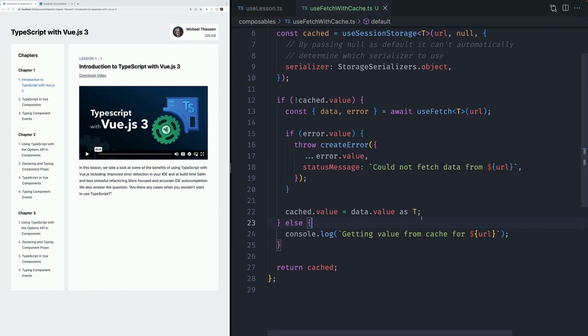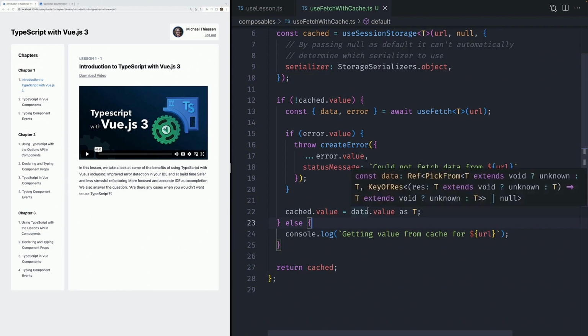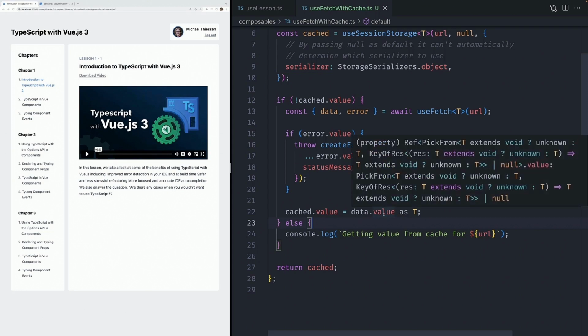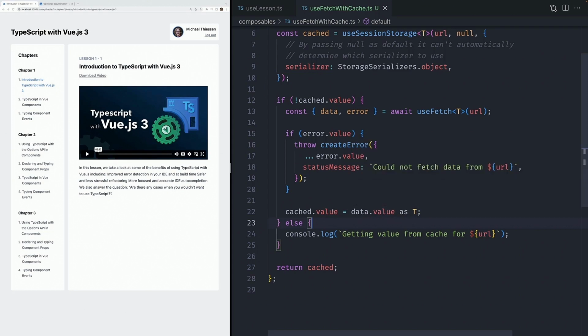And so I'm basically just going to override whatever TypeScript thinks is going on here and tell it that for sure data.value is type T, so therefore we can set it to cache.value. Now this as casting here can get you into some trouble because you are overriding TypeScript. So if you override it incorrectly, then you're basically shooting yourself in the foot and invalidating all of that value that TypeScript is there for in the first place.